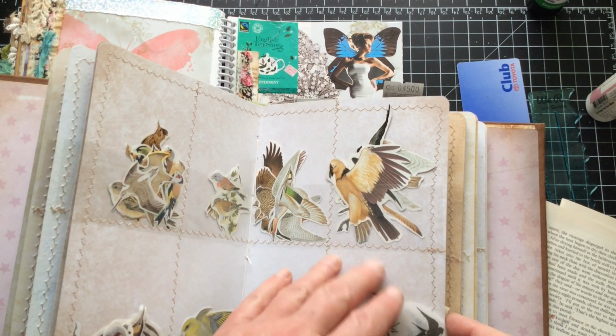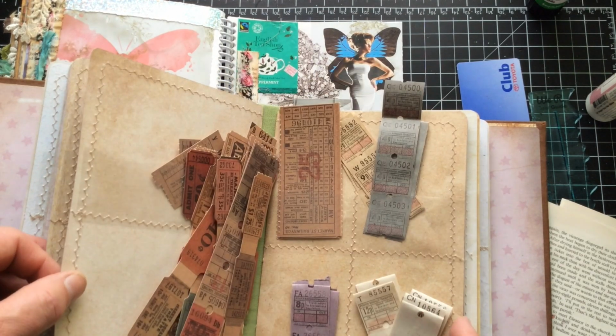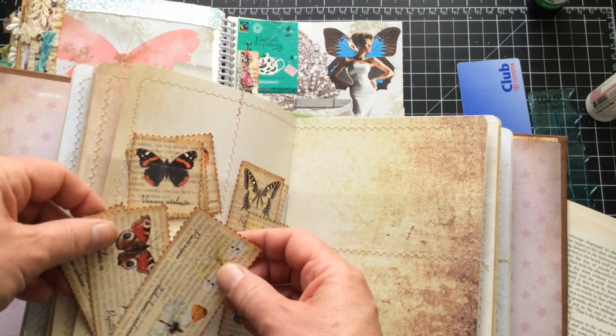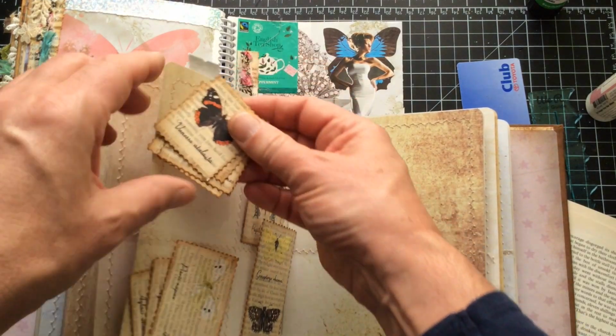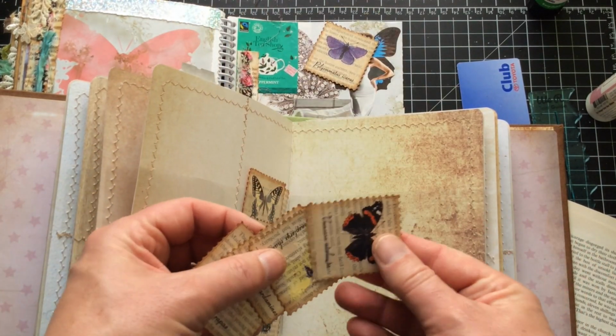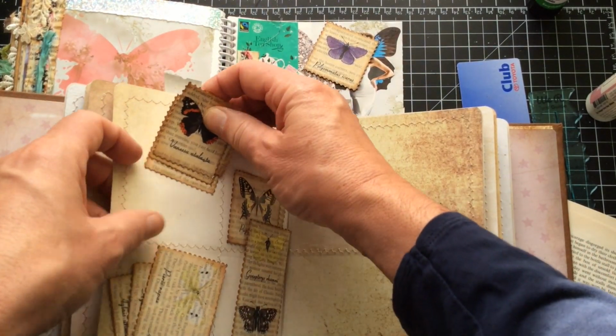Yeah, I don't really have anything that's blue, which is a surprise because blue is one of my favourite colours. So none of these are blue, are there? There's a purple. I could get away with a purple maybe. These are the things I make, by the way.